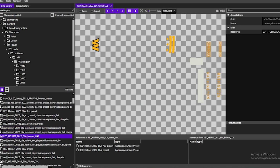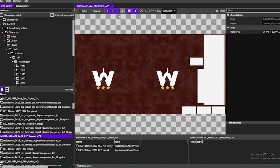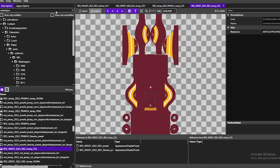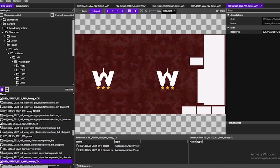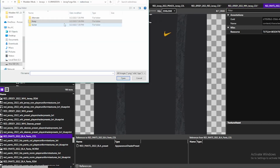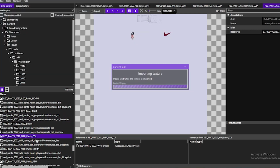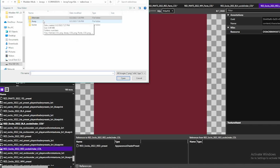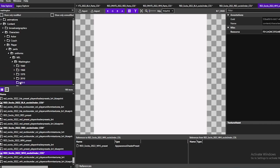And here you'll see I'm just going through and accidentally putting in the wrong helmet, but going through all the part assets and replacing them with the parts I want to use in game. This is the easiest part of the process. Didn't take that long, but it's very satisfying when you can do this all at once and not have to worry about it anymore. And now that this is getting close to being done, we'll be able to load this up and see it in game.